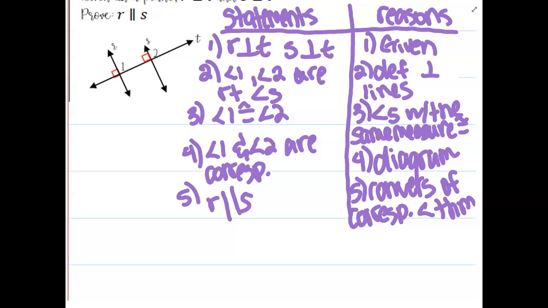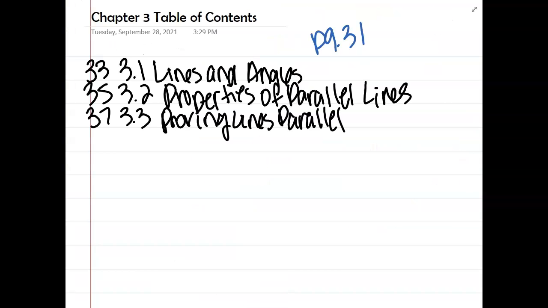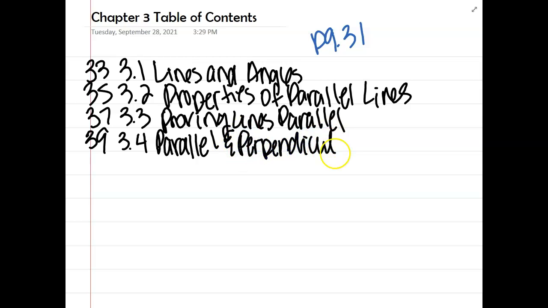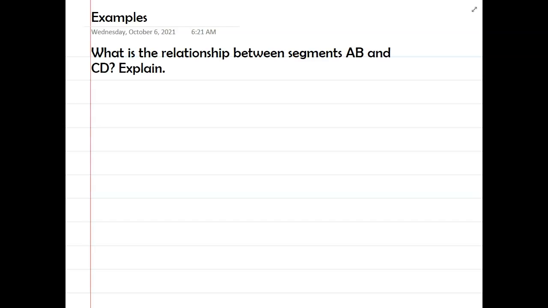All right, let's get this glued into page 39. This is section 3-4, parallel and perpendicular lines. 2 proofs. All right, here we go. First one, it was kind of hard for me to come up with examples, and you'll see when you get to your homework that the examples are kind of limited, but the one in your homework is going to be kind of similar to this.